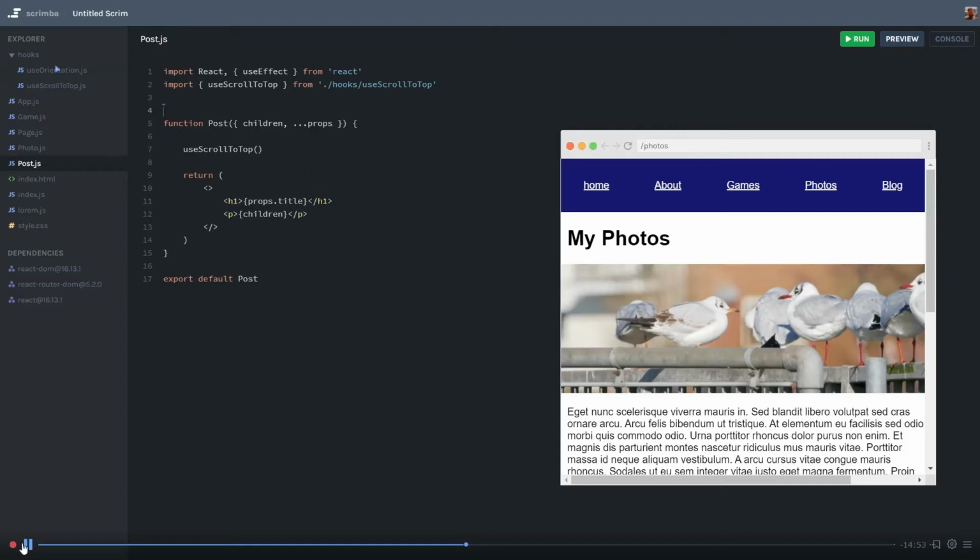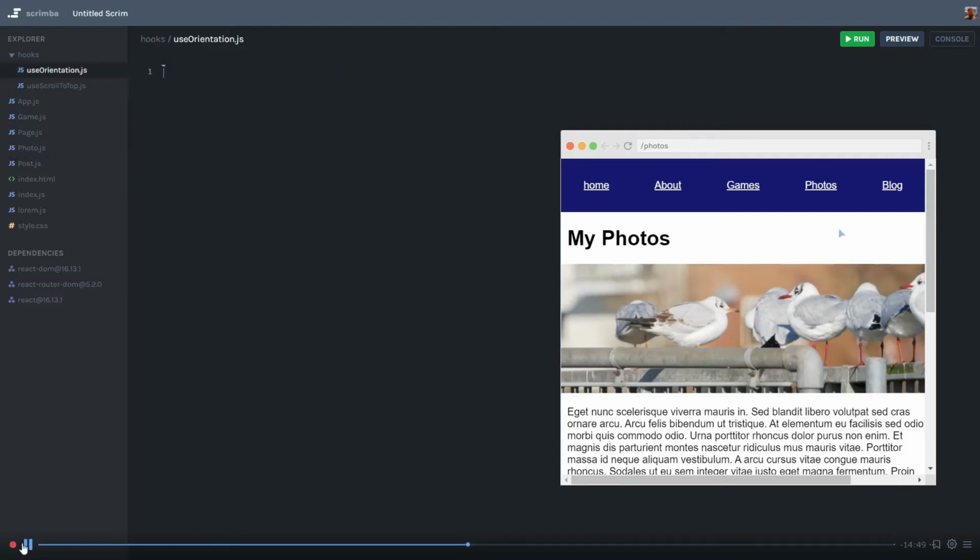So what do we want to happen in this useOrientation hook? A couple of things actually that we need to do, but of course we need to start off with importing React. We are going to use other hooks in here as well.